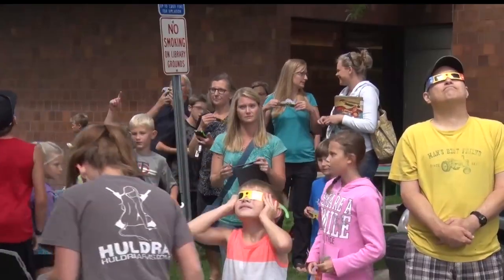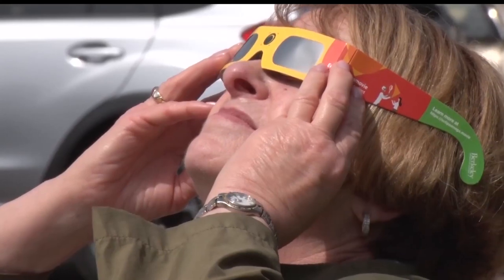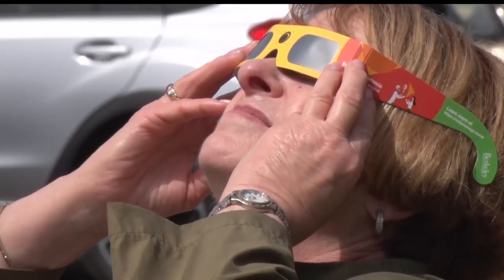Residents were able to see the eclipse passing in the Brainerd sky through the lens of a telescope or by putting on solar glasses. The Brainerd Public Library had about 100 of these on hand for residents to come and use on location to view the solar eclipse. I happened to stop by here last week and they said they'd have glasses on hand. I was like, sweet. Because otherwise you have to turn your back and you can't see it. And it's a really great opportunity.